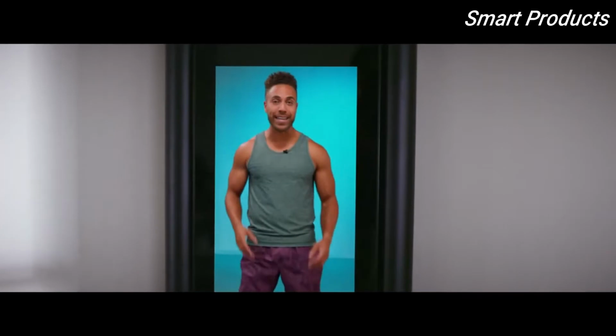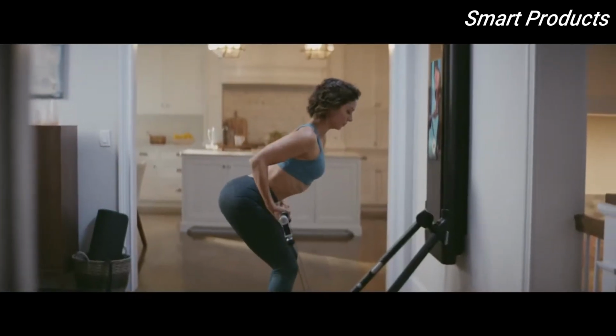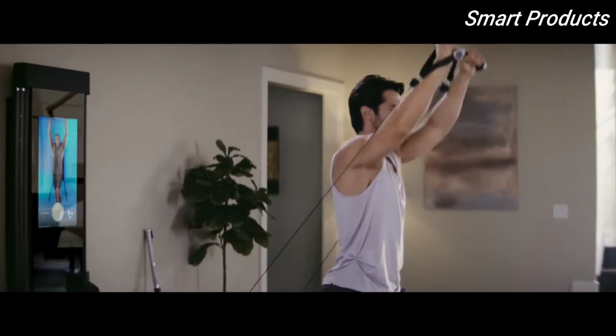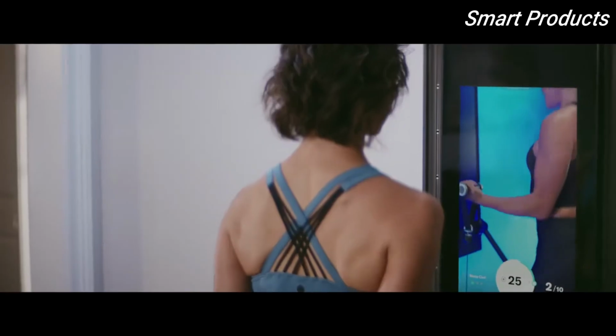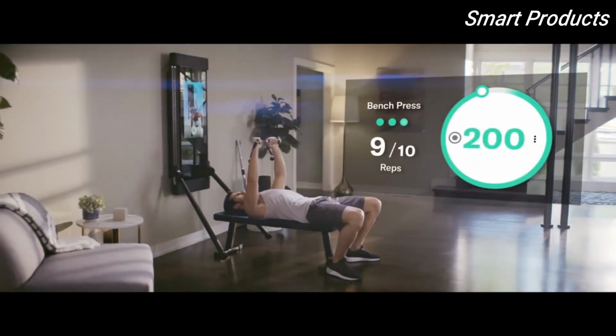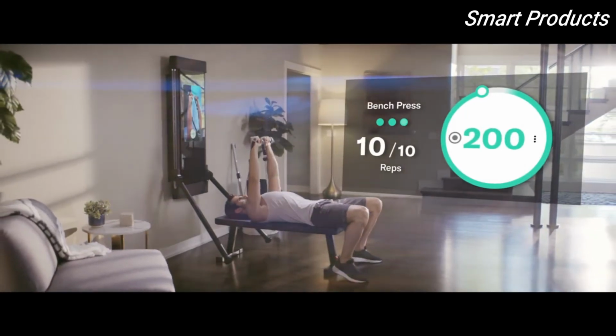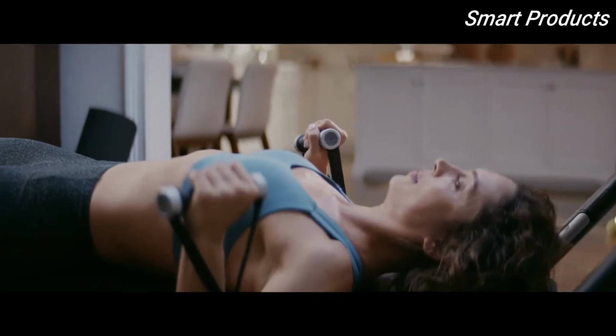This workout was created just for you. You got this. And just like a personal trainer, Tonal dynamically adjusts the weight for each exercise, taking the guesswork out of strength training. It can even spot you when it senses you're struggling. Tonal can track your set and reps and measure your progress in real time. And all this is available to you at the click of a button.